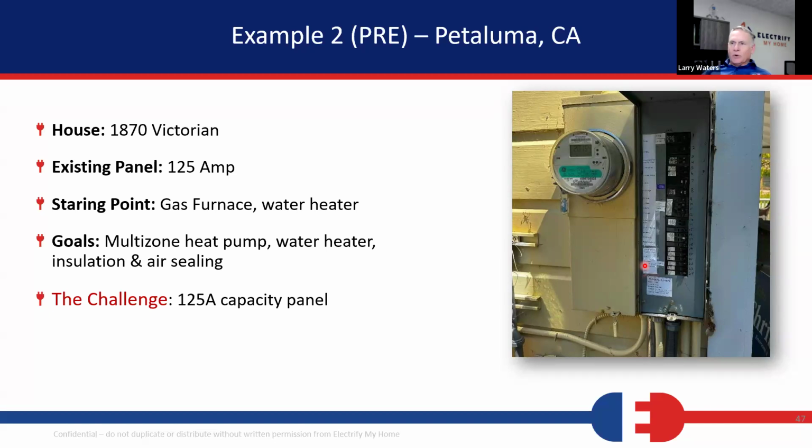And I said, why do we want to put a big giant heat pump in this house and heat up this whole house, this 1870 house that's just slightly better than Swiss cheese? Why do we want to heat this whole thing up? Let's just figure out how you live. And he says, well, I really live in the main living area and I work in my office and in his master bedroom. And I said, let's just put a system in that deals with that. Later on, if you decide to rent out those other two rooms, we'll put something else in for you later. So that was the solution on that.